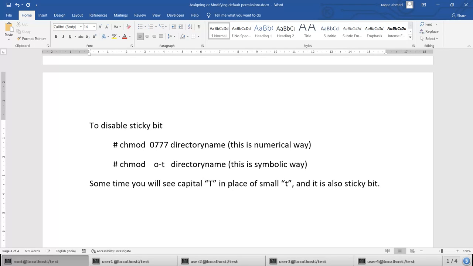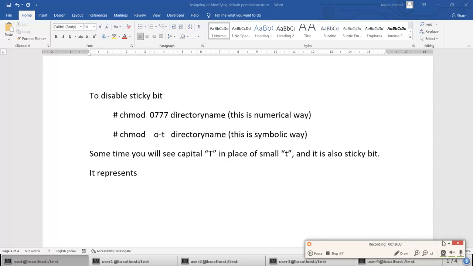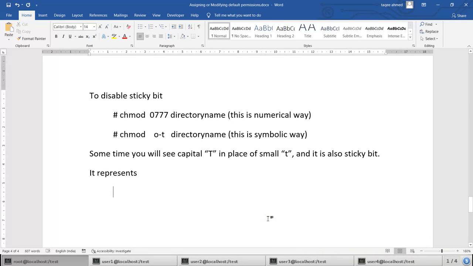Now it represents... So when you see small t and capital T, that means it represents execute.